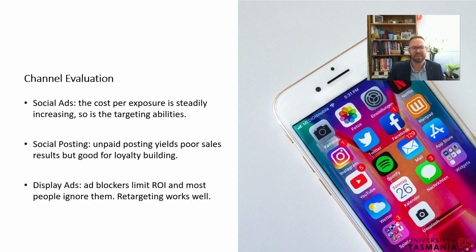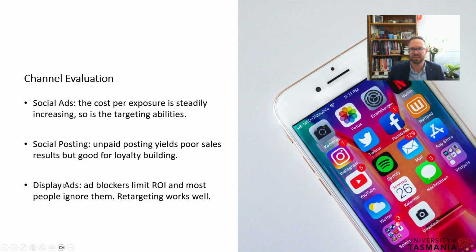However, retargeting does work well. These are the customers that have been to your website, looked at your products, and then left without purchasing anything. They might have done a few conversion metrics on your website, which we track in Google Analytics. They went from one page to another, looked at the product description, clicked on more information, and might have even added it to their basket and deleted it. So they've engaged with it in some way, and then you send display ads to their browsers later on to remind them that your product's still there.